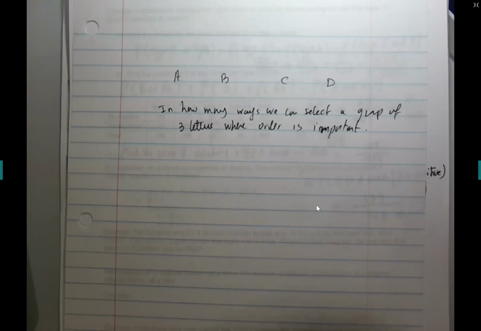But guys, if we have 30 students and we're doing an election for a president of a club, vice president of a club, and then the secretary of the club, and we're going to elect the president first, does the order matter now? Who comes first as a president, and then who comes next as a vice president, and then secretary? Well, the order now matters because the first person to be selected is going to be the president of the club. The second one will be the vice president. The third one will be the secretary.